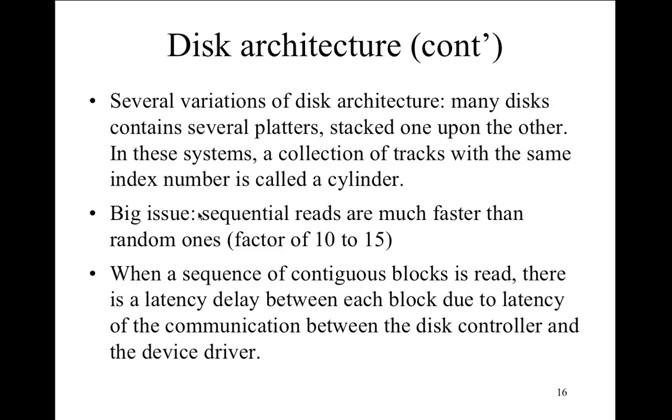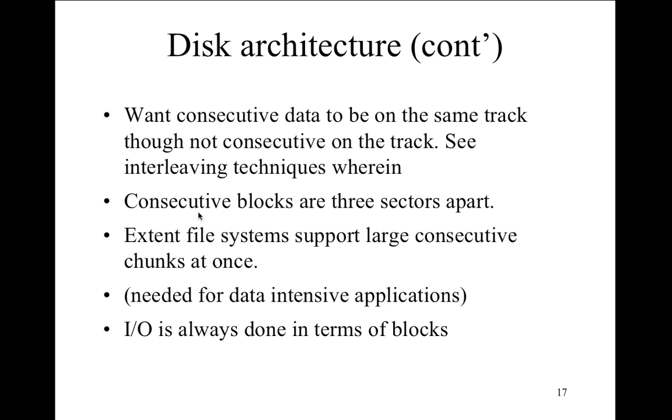One of the biggest issues is that sequential reads are much faster than random ones. And if we're not going to store things sequentially, how are we going to get the kernel to read those blocks in an efficient manner? So we want to conserve data, we want to make sure it's all on the same track. So a lot of operating systems and kernel operations do things like defragging the disk to get rid of holes, empty spaces between filled blocks.